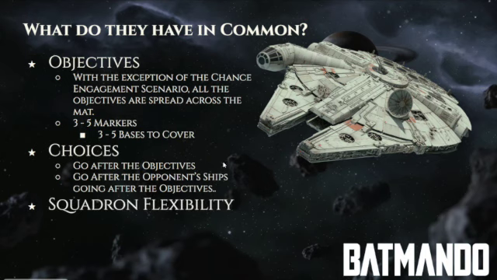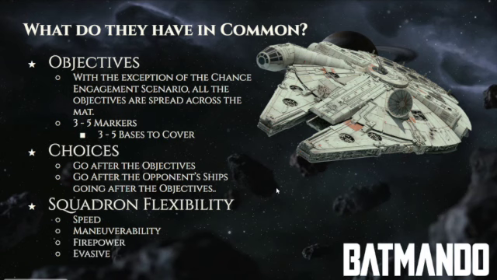So now, squadron flexibility. When you're building your squadrons for scenario, you basically need 4 different things, and they are speed, maneuverability. You also need to make certain that they have enough firepower and that they are evasive enough to dodge out of arcs and not get shot at as often.